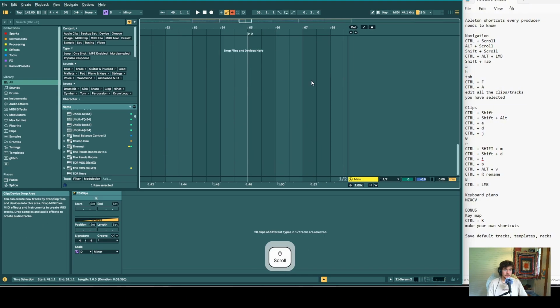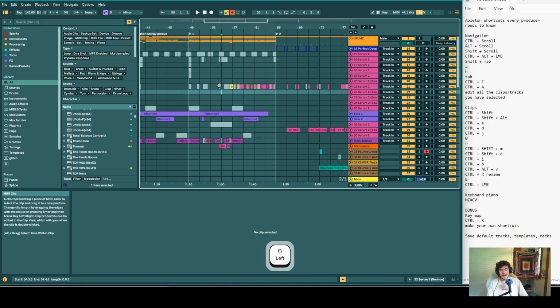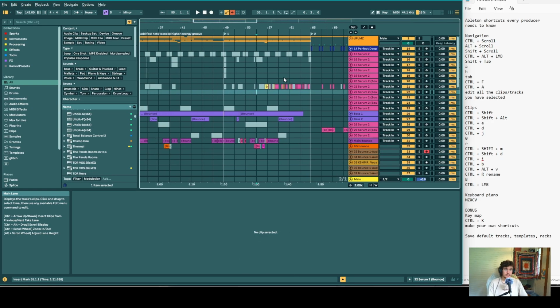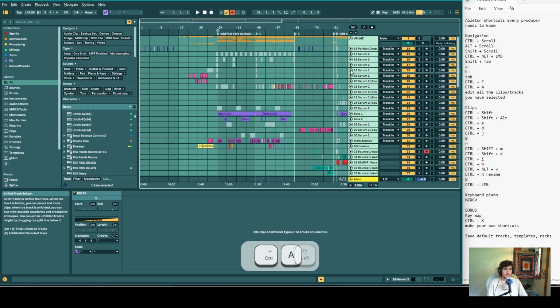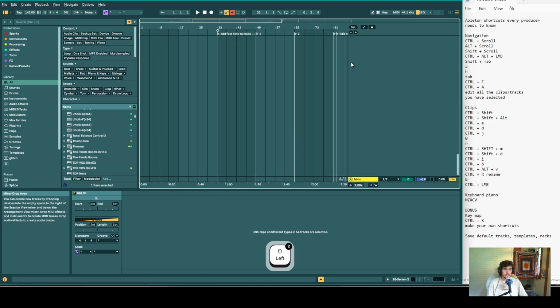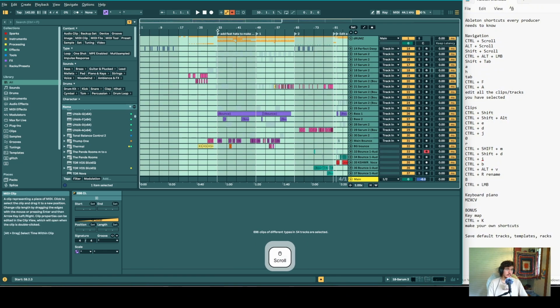So what I like to do is, if I feel like I've got too many things open all at once and H is not good enough for getting things out of the way for me, I will just go Control A here, Control A, and then be able to collapse everything, like that. And that makes that nice and easy and fast.